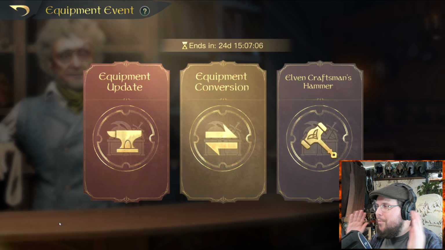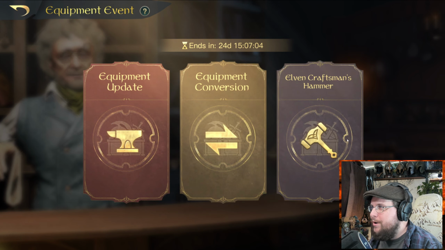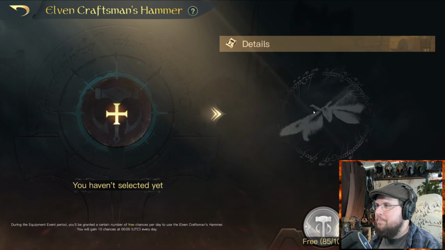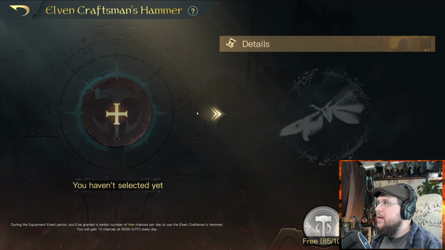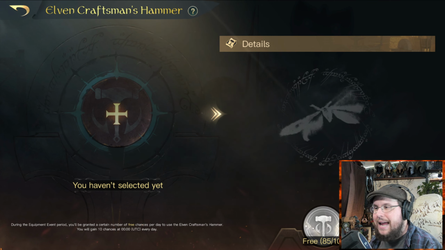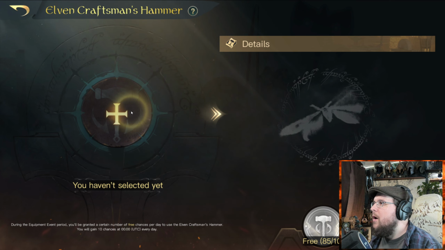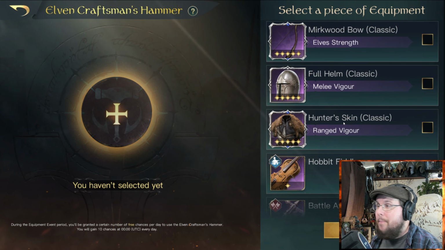But let's talk about breaking this down. What do you need to do? What are these 3 buttons? It's probably very confusing. There's so much going on. I'm going to try to explain it as simply as I can real quick. So this one, the Elven Craftsman Hammer, you get 10 a day. Right now you can see they've stacked up for me, so I have 85, so it keeps just adding 10 a day that you can break down. But pretty much it's just a free way to pull items apart.